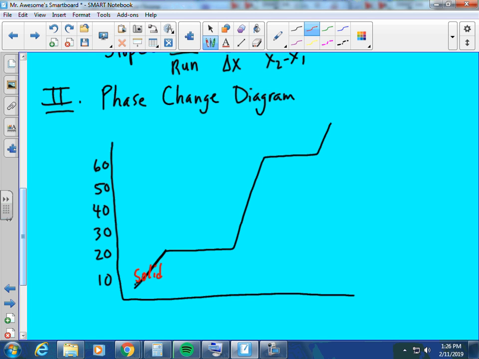All right? I might say which part of this graph shows liquid particles beginning to vaporize. Okay? So that would be here, right? This is vaporization, right? Okay. This is liquid. This is gas. So we need to understand here that wherever there are plateaus, wherever there are flat spots, that's where a phase change is going on. So if I'm going left to right, what I'm doing is adding energy.